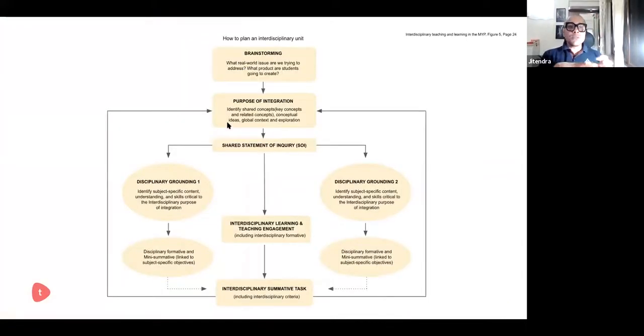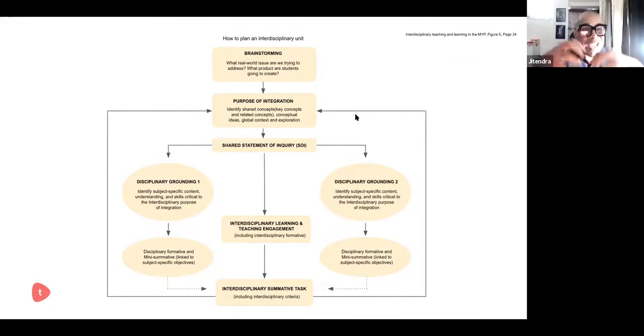So, to sum up our conversation that we had in the last 30 minutes: when you're trying to build an interdisciplinary unit, we need to follow the interdisciplinary unit planner. That's the first thing. We are trying to create a purposeful unit where both teachers find value in that connection, both teachers find value in that collaboration, both teachers find value in that conversation, and it's going to help the student to understand how these subjects bring common understanding for concepts.